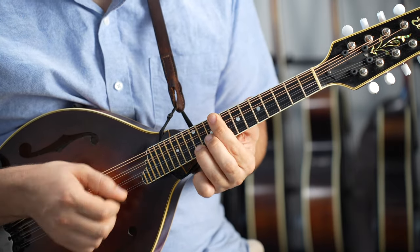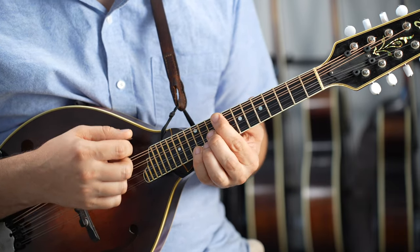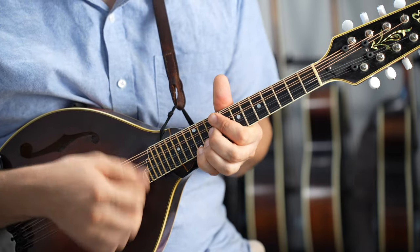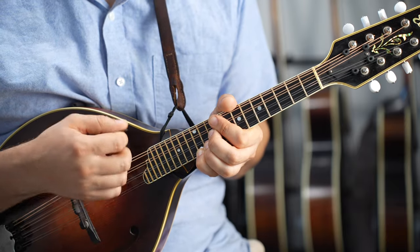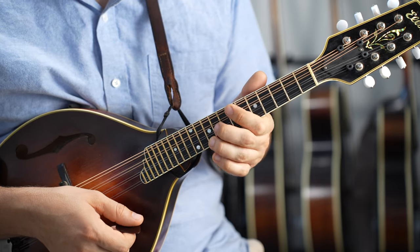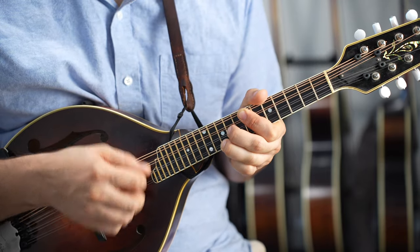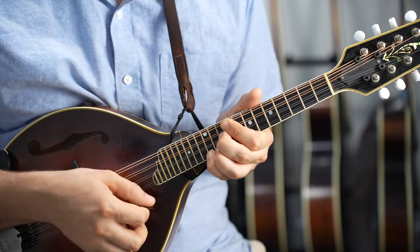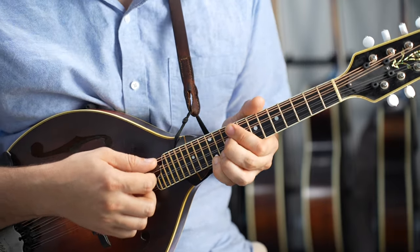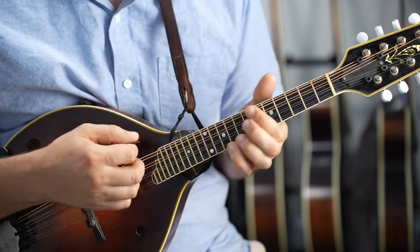And you can add, on the G string, another 9th fret. So our full shape is 9, 9, 10, 12. This is sort of what I think of as the classic bar shape of a minor chord. That's our E minor, 9, 9, 10, 12. And then our D, we're going to shift down and do 7, 7, 9, 10. And then back up to 9, 9, 10, 12. Down to 7, 7, 9, 10.